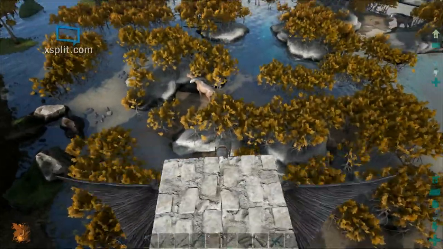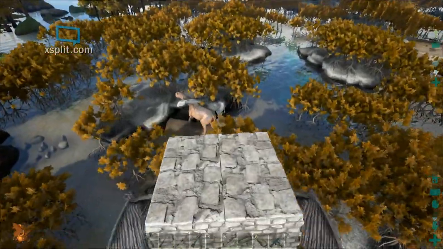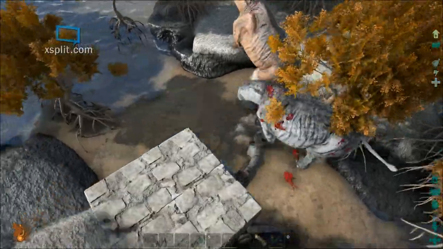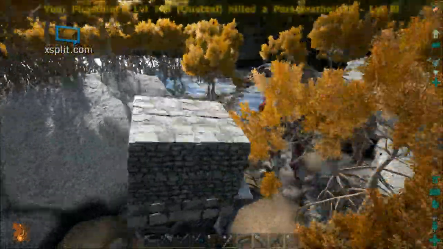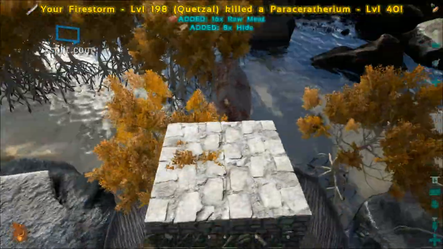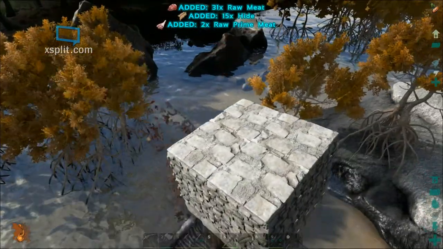Alright, so there's a couple parasers down here. Show you how, yeah, it's actually a cone attack, long range. So I'm still doing damage at long range. You can just hover above if I wasn't being so sloppy. You just hover above, kill them. You can kill T-Rexes without the T-Rex even attacking back.